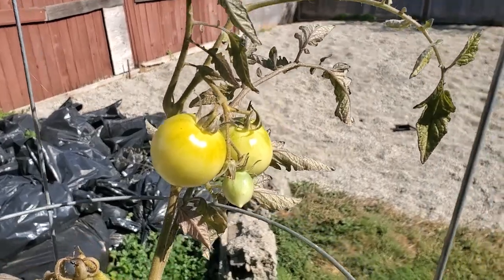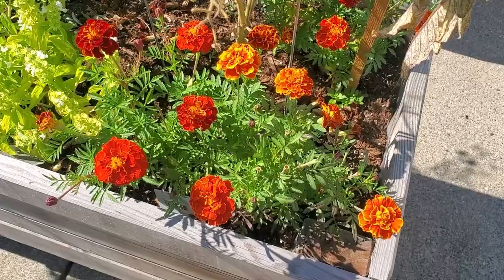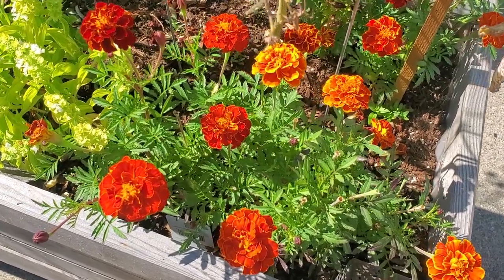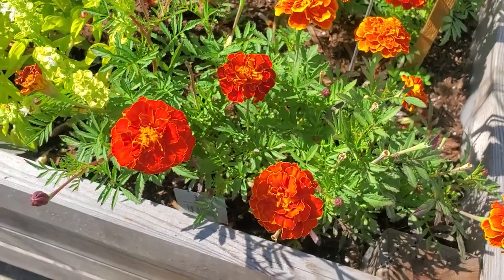They're looking pretty sad. And if I could only plant one flower for the rest of my life, I think it would be brocade marigolds. Because look how amazing these are.